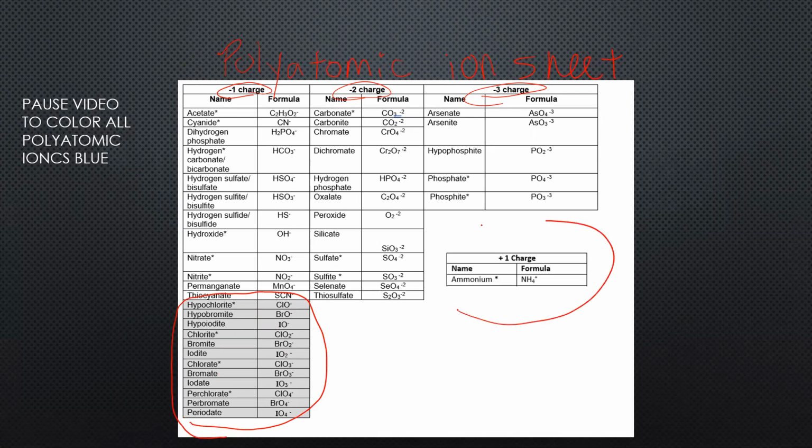Then we also have our one polyatomic cation. And so this is the only time we're going to see an ionic compound that won't start with a metal. It'll start with NH4, because that will be able to lose an electron, which will be involved in transferring of electrons. So again, pause this video and color any polyatomic ion you see after a metal blue. The easiest way to do that is if you're looking at a metal and you see that there's more than one atom after that metal, it's going to be polyatomic.